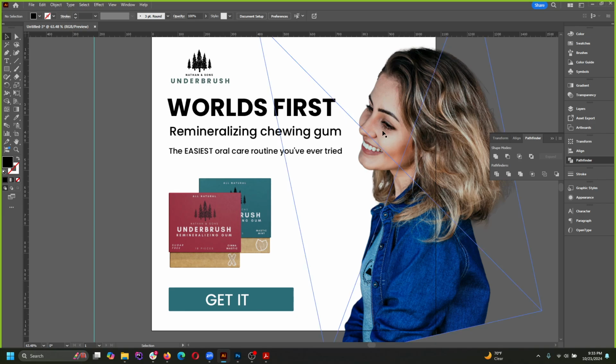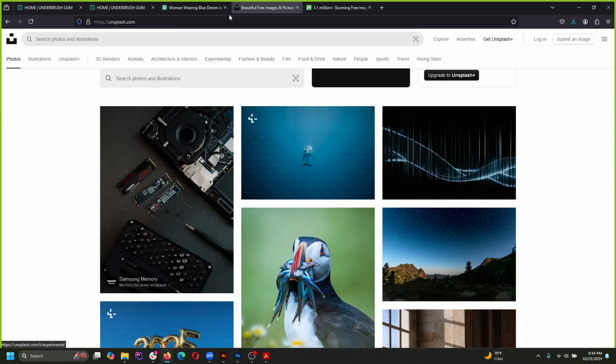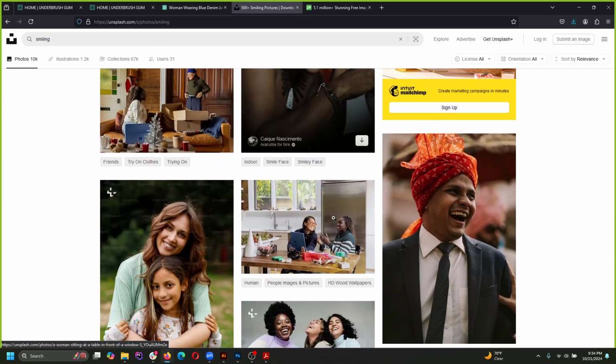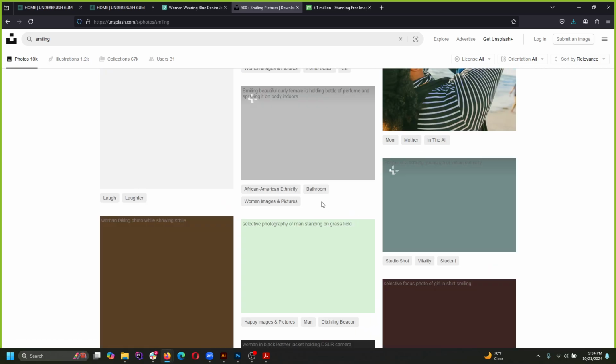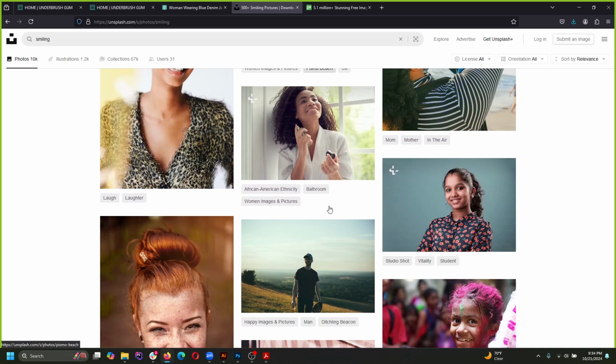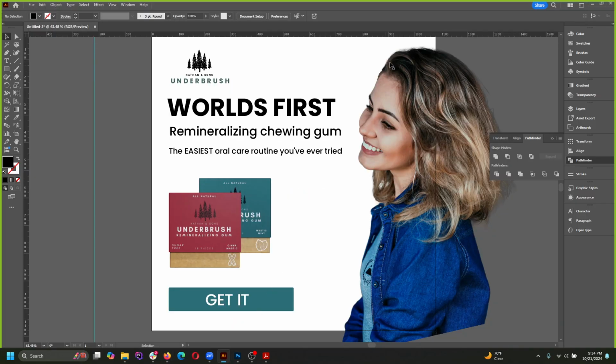Now I'm seeing that I think I need a picture that's more something down here, right? So if I went back to Pexels, or let's try this one instead. Smiling. Which one is this? Unsplash? Different site. A picture like this with the head and the shoulders sticking out a little might work better.